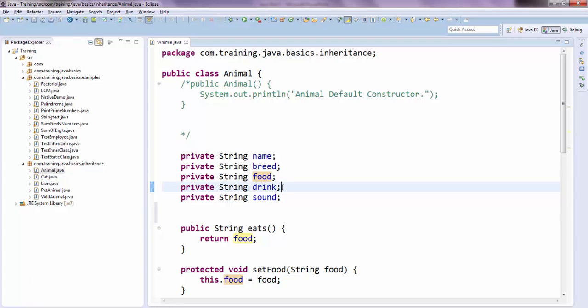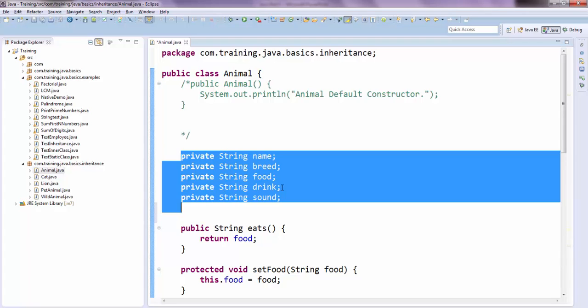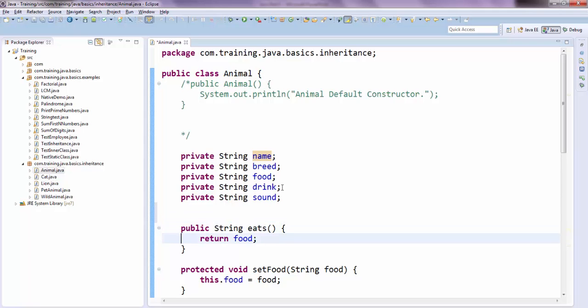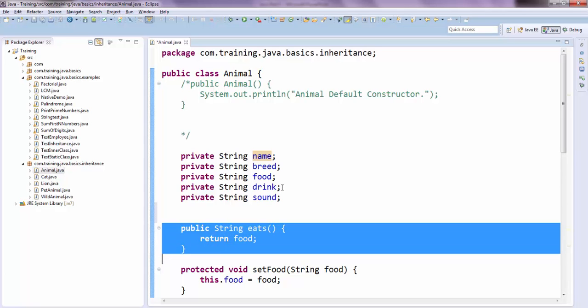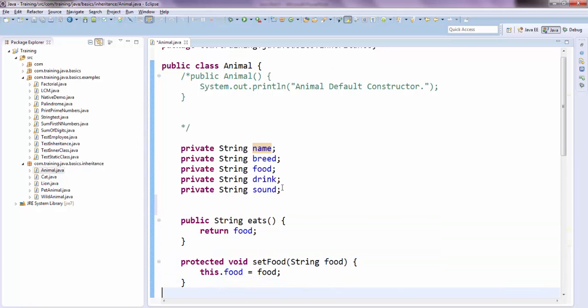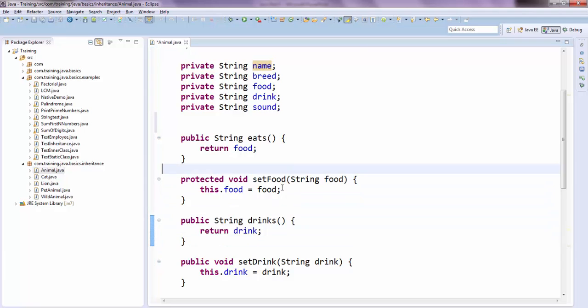I have put these as private because I want the properties to be private in this class and exposed outside of this class through methods. So I have methods like eats, where whatever food you provide, it will eat, so we set some food here for that animal.